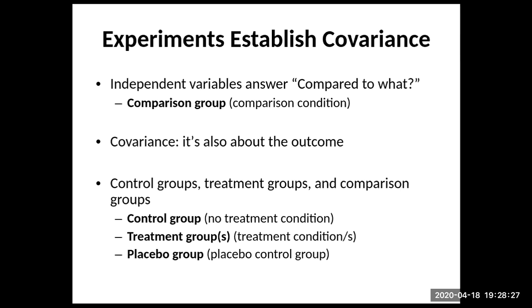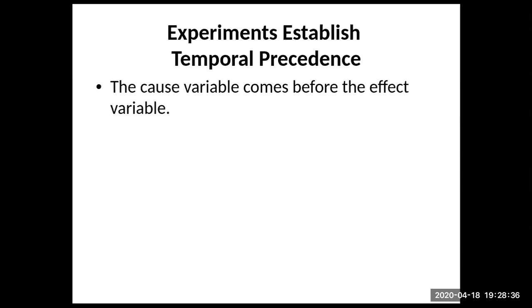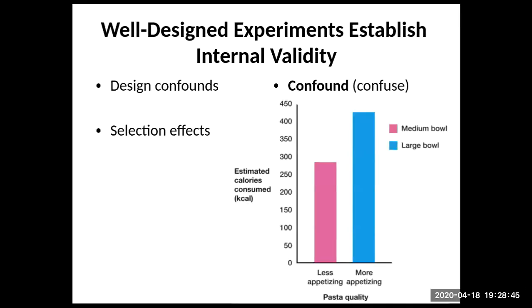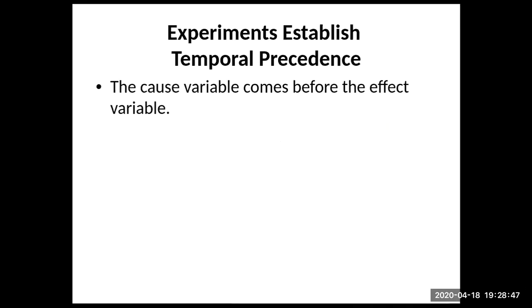And a true control group just gets no treatment at all or no manipulation, like not studying versus studying, or sleeping your normal amount versus interrupting your sleep. So experiments establish temporal precedence. In this case, we're talking about cause and effect, so you have to have the cause before the effect. You can't, again, give them an exam or an anagram before you give them their booklet. You can't give them an exam before you tell them to study or not study. It doesn't work that way.